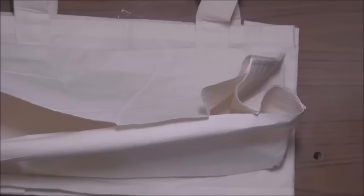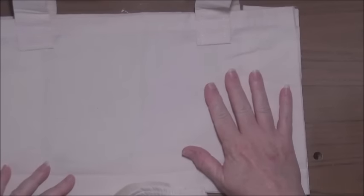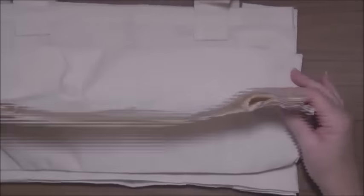I have decided I'm going to make mine a bit smaller than what it is, because I saw Gail made a tote, a tool bag. She altered a tool bag, and that is Gail, who is father of four. And I really like the idea of having a tool bag or a storage bag. I'd already ordered this, I think, when I saw Gail's, and I thought, well, I'll do something along those lines. But when it arrived, it was a bit bigger than I thought, so I'm just going to alter it, and that's what we do, isn't it?